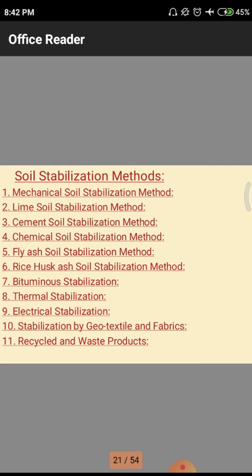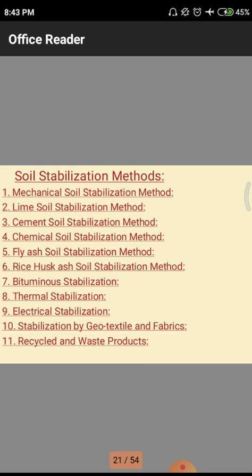Next one is the lime soil stabilization method. Lime means normally a calcium agent. That means the content of lime is calcium oxide or calcium carbonate. We simply mix that calcium oxide or calcium carbonate with the existing soil, so that we get a uniform content of lime in the soil. We have to mix that matter with the existing ground well, then only we will get proper strength properties.